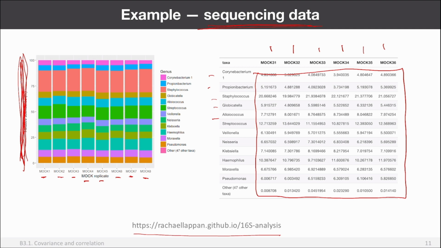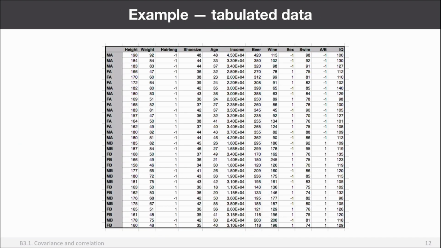Okay. Also, you can see that this kind of data looks like a table, right? Although we have all numeric data, it looks like a table. And we have a common name for this kind of data. It's called tabular data. So tabular data looks like this. It also has the variables as columns and individuals as rows. And the difference between matrix and tabular data, you already know it. In tabular data, you may also have some of the columns, some of the variables, as categorical variables.